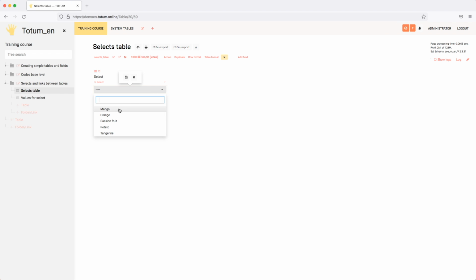And now when we open the code to edit, we will see this list. For example, we'll choose mango. Now let's look at what we have chosen. If we right-click in the box, we see that there is a mango display. But there's also this red number 4, which is the base of the select. What is the base of the select? It is the value that is stored in this field.